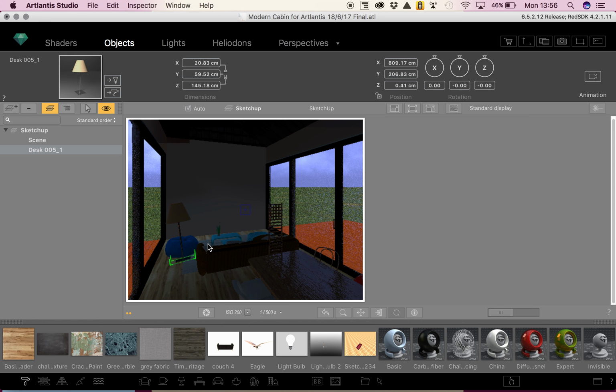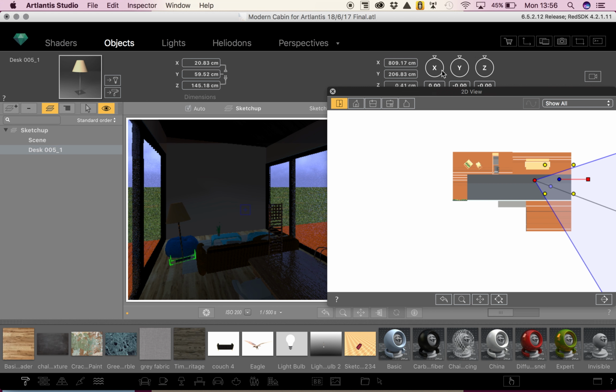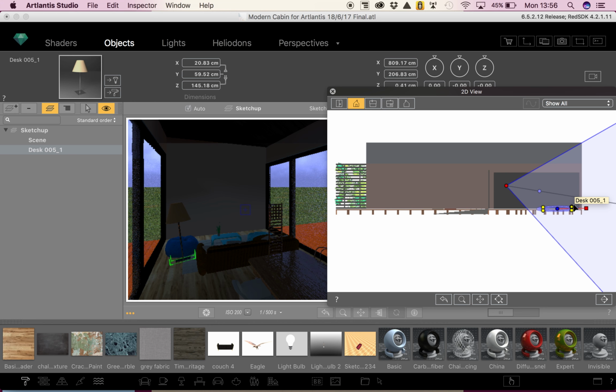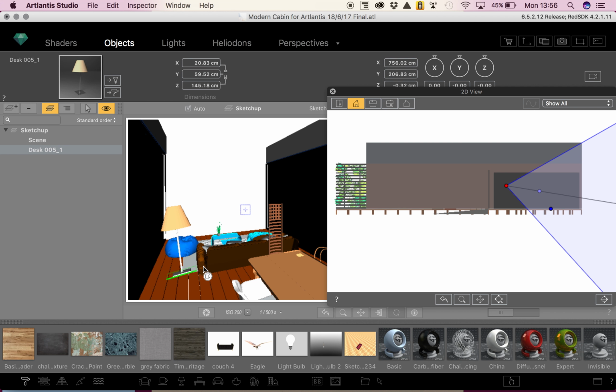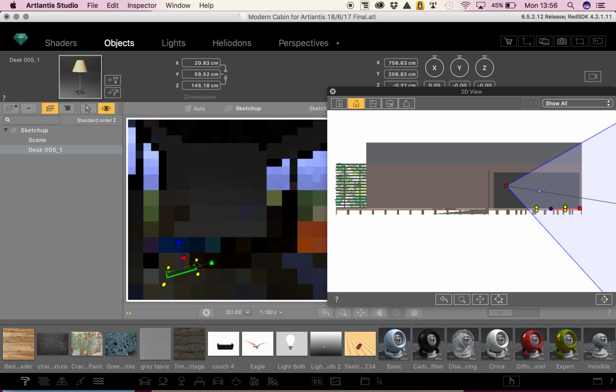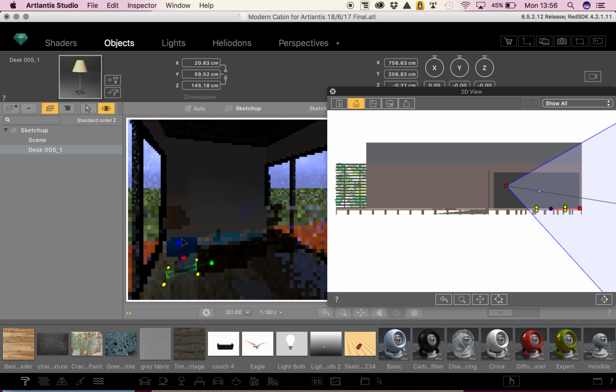I have to say, my light's looking a bit wonky. So what I'm going to do first off is open my 2D view, and we can see here that I have an object. We can change the rotation of it and that kind of thing if we want to. What I'm going to do is I actually just want to move it. So I'm clicking on the green square in my preview display to just move it.